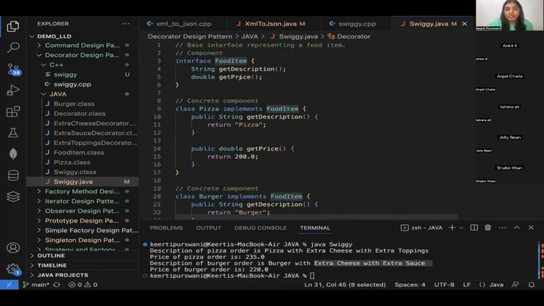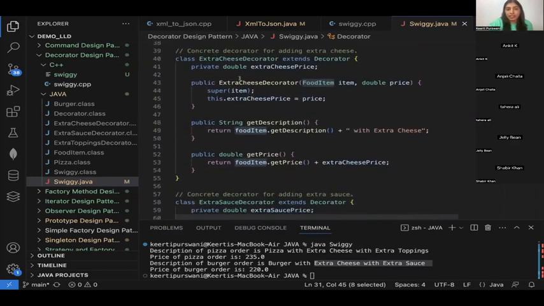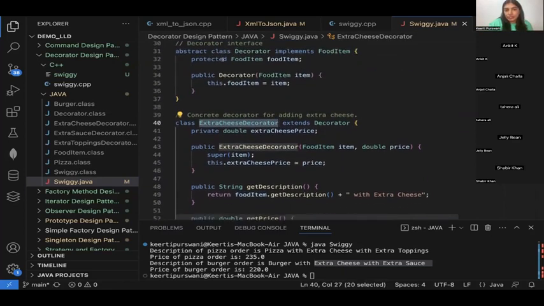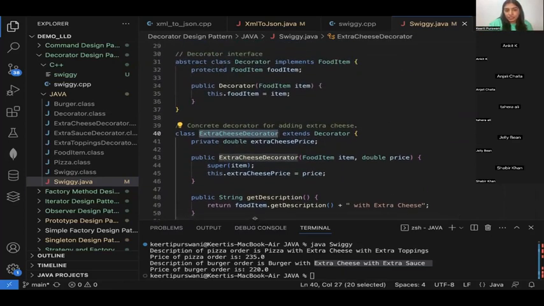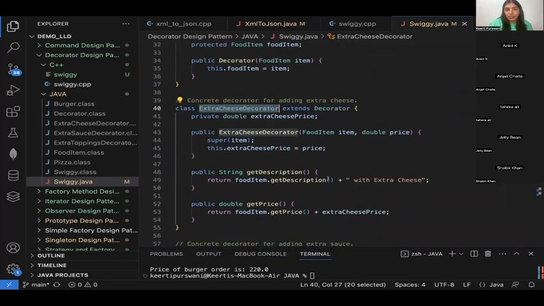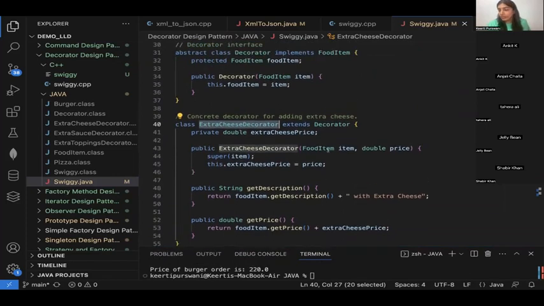Please go to decorator classes. So this is my decorator class. Let us see again. So this guy, extra cheese. Let me show you both the concrete and the interface decorator at the same time. Now I guess you will be able to see better, right? Extra cheese decorator is extending from decorator. This is the concrete decorator. Decorator is implementing food item.